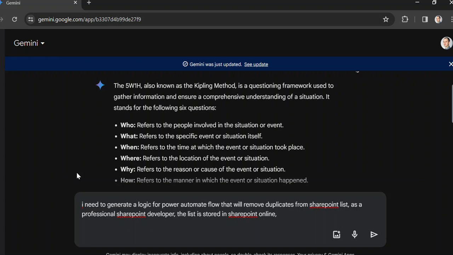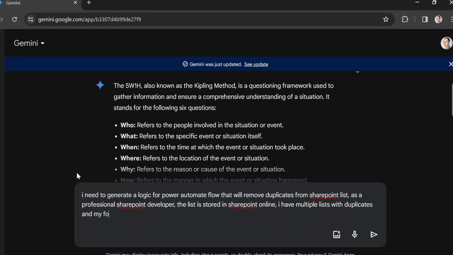You can add some business context, right? So for example, I have multiple lists with duplicates, and my flow should clean up those lists from duplicates.